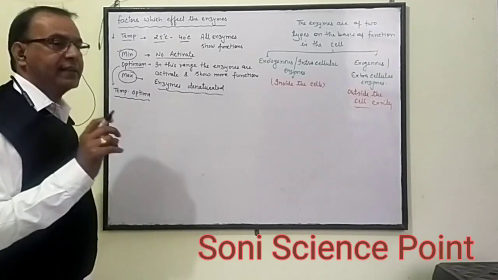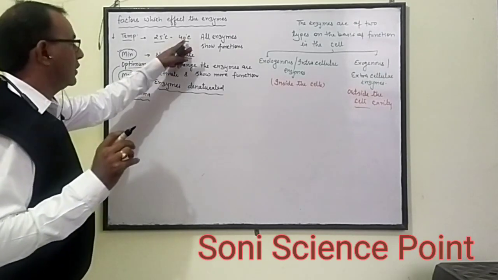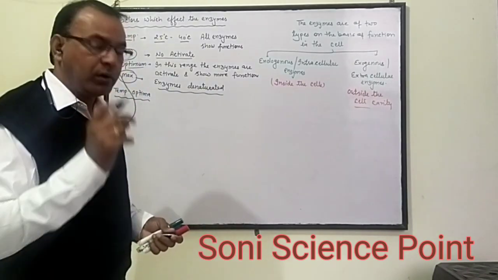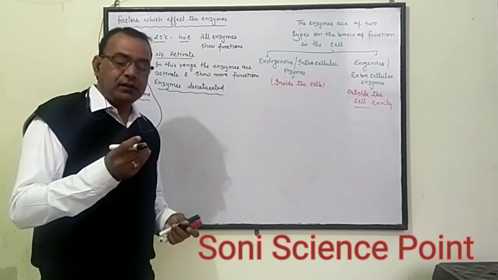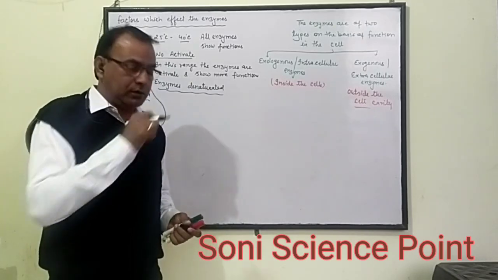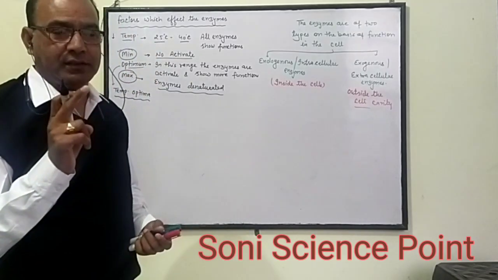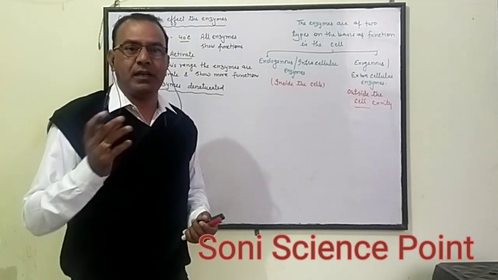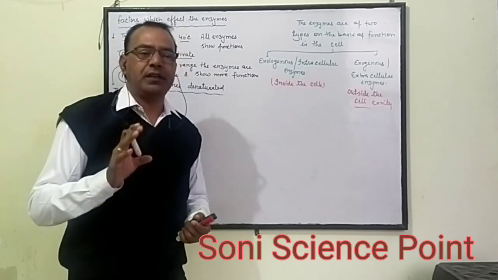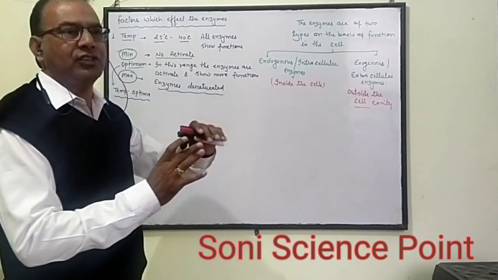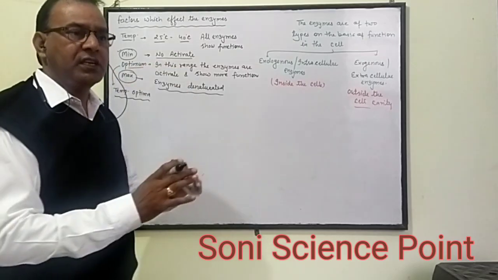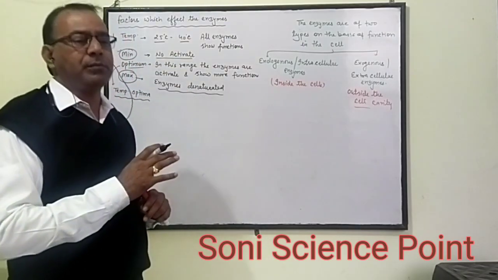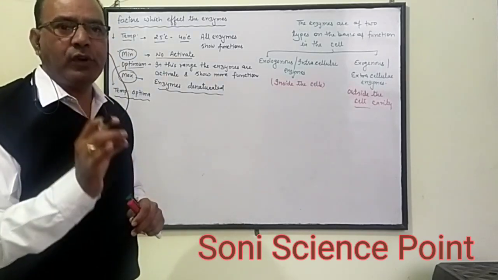But there is one exceptional case. As we have seen, above 40 degrees Celsius all protein enzymes will be denatured. But one example is Thermus aquaticus. The bacteria which are thermophilic can survive at 80 degrees Celsius. How can they survive? Because in prokaryotic cells there are special proteins which can survive at high temperature, and those proteins are called Taq polymerase.